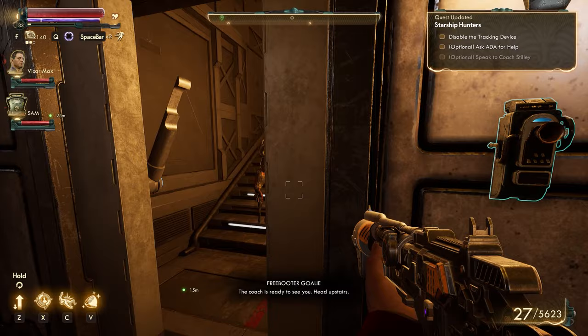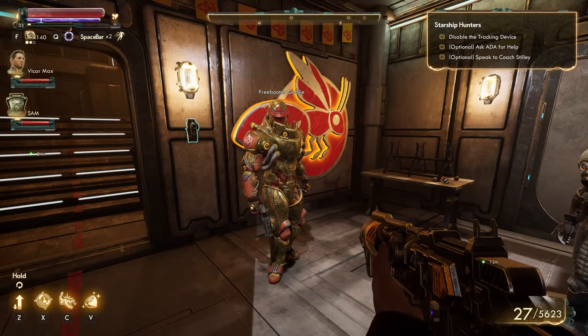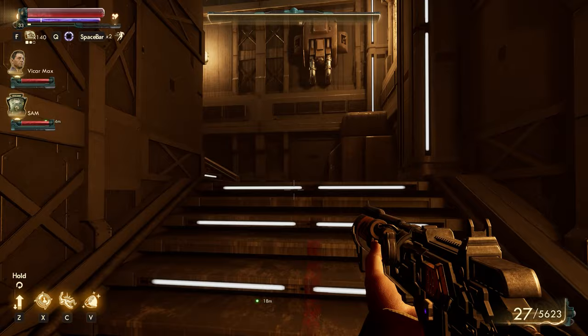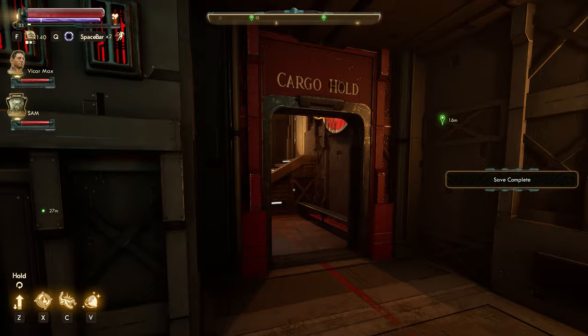All right, good to see you. Head upstairs. What in the world is this pathfinding? I wonder if I can kill this guy. Can I talk to him? Hey, no eye contact. You don't even have slits for your eyes or whatever. I know, I guess I'll get a quick save and sheath our weapons, at least for right now. We're going to be talking to the captain, or I should say coach of the ship, I guess? It's very strange.